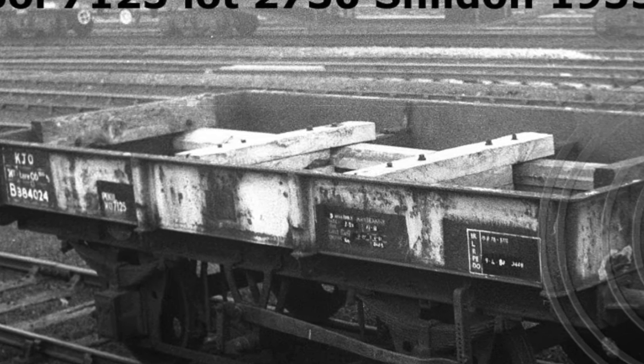The whole construction process is shown here, radically sped up. Going back to the pictures for reference, it looks like there are three bays for three coils. I wouldn't imagine the wagon would be strong enough to hold three coils, but I suspect they were spaced so you'd get two — one at each end — or a single in the middle.